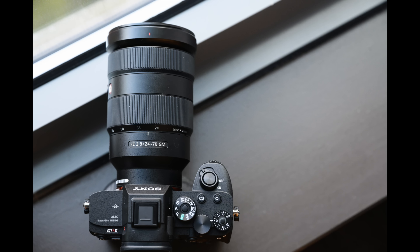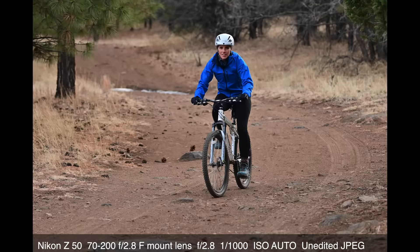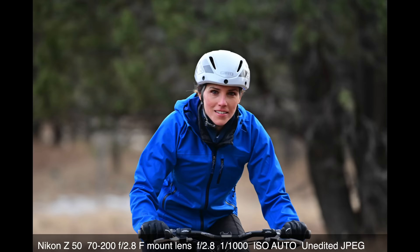Speaking of fast action, the D500's closest competitors are Nikon's own D5, with a nod to the D850, and really the Sony Alpha 7R IV, Alpha 9, and Alpha 9 II. Sony's Alpha 9 series are a showcase of what fast action and tracking can look like on a mirrorless camera. I do own the Alpha 7R IV. And here's a disclaimer: if you own something else and shoot action or wildlife with it, that's great. I have not met a camera I couldn't shoot action with — like the Z50. It isn't marketed for action, but it's no slouch. I rode back and forth on my mountain bike while Raymond tested it and we ended up with a ton of in-focus, usable photos.